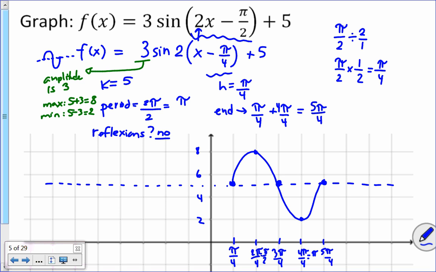I need to go on, right? So if I want to do the next one, I need to count 1, 2, 3, 4. And I'm going to be here. Halfway, I'm going to be here. Halfway, I'm going to be here. And I can continue. And if I'm going backward, 1, 2, 3, 4, I'm going here.